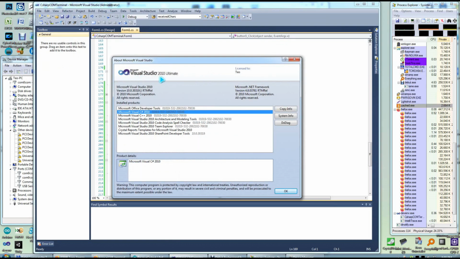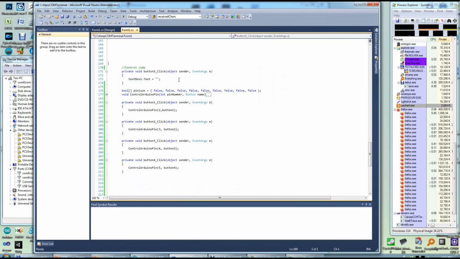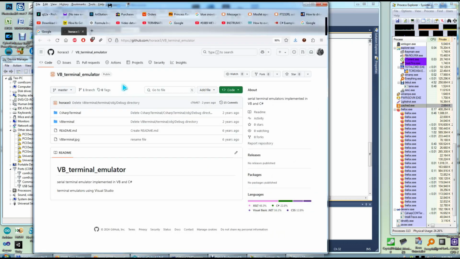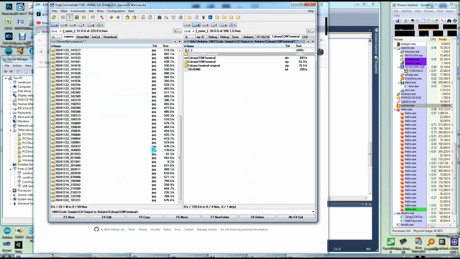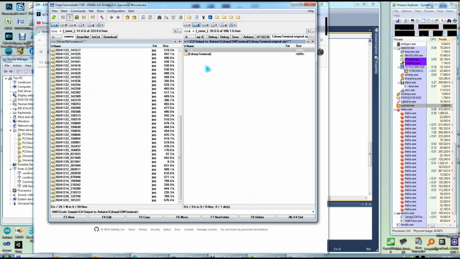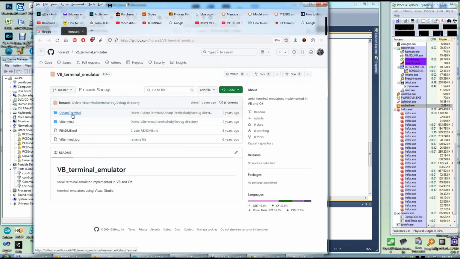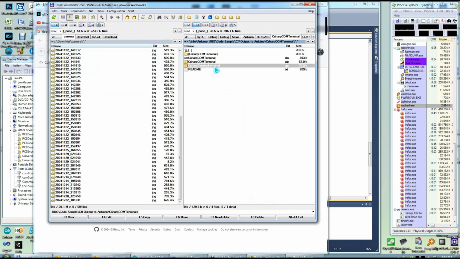Yeah, you see Visual Studio 2010 Ultimate. This is a very old version, and the version he has, he actually gave me a Microsoft light visual editor from 2022, which was probably the earliest program that could open this project. I actually have its original. This is the folder that I collected it from, with all this stuff including the Visual Basic terminal, but I explicitly took only this C# terminal. I created this zip file, so this is exactly the unaltered code, and it didn't work in my version of Visual Studio. You see this extension, CSTerminal.sln.